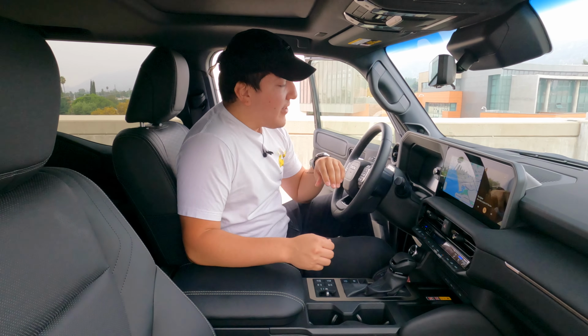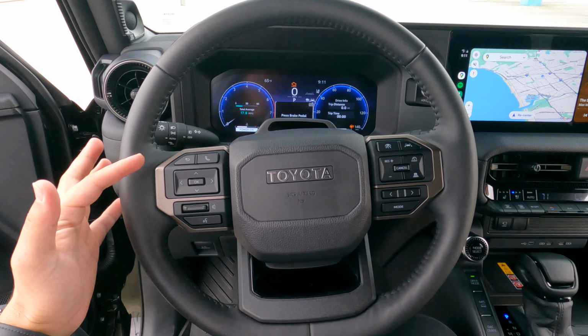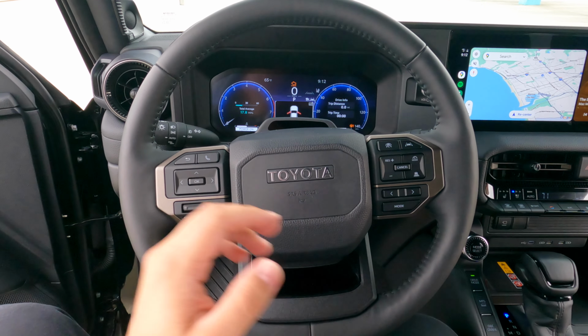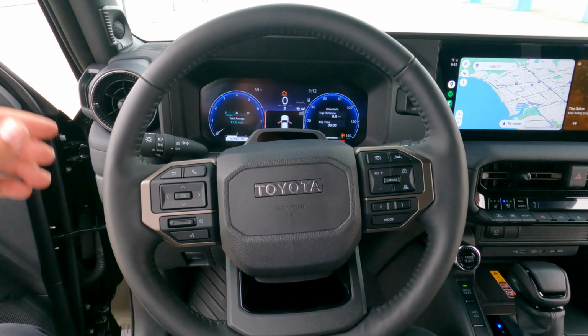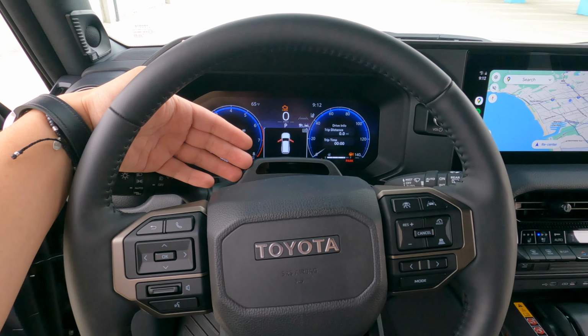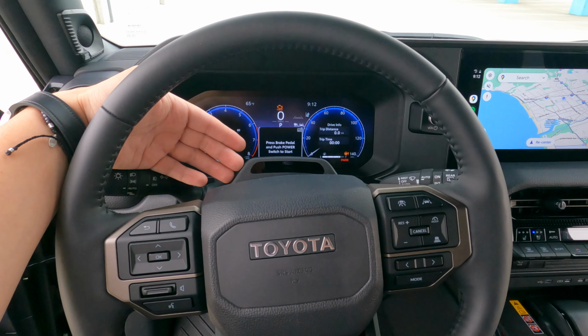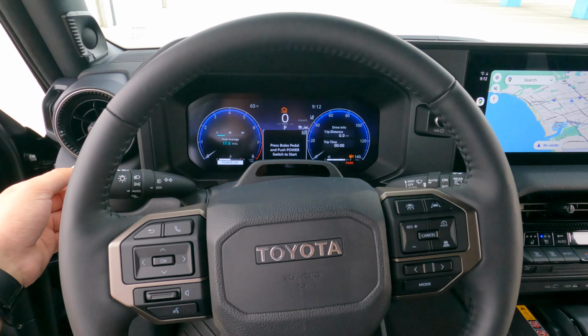So once inside, we have the steering wheel, of course. So you have a good sized steering wheel. On the left side, we kind of have more of the music controls. You get to adjust the volume. Right side, of course, more of the cruise controls. Also going forward and backward on your music. On the back side, I will actually mention this little black thing is to make sure that you're paying attention. So maybe you're texting, it'll actually remind you, hey, pay attention, which is really good. Again, the whole safety thing that Toyota always focuses on.